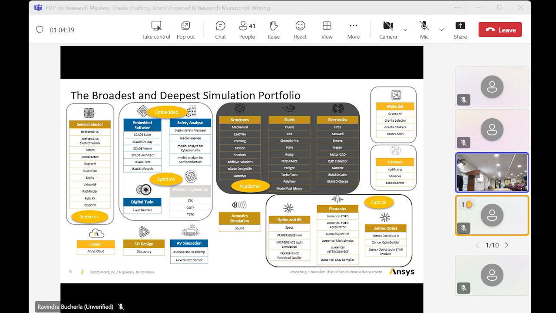Every student has one Ansys license on their laptop. They claim their IPs using the Ansys platform. Confidently, I can boast that NITs and IITs are big customers of ours, because they know that this combination of multi-physics product development happens through one platform, and they can do interdisciplinary mechatronics activity or 5G, EV, Hyperloop team. We are supporting Ansys Hyperloop, which means IIT Madras Hyperloop Avishkar is supported by us.